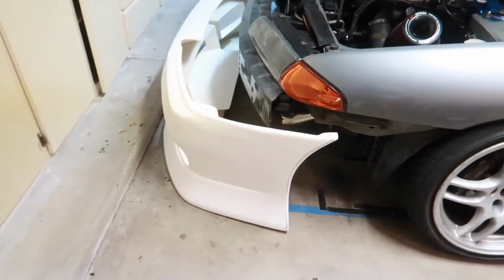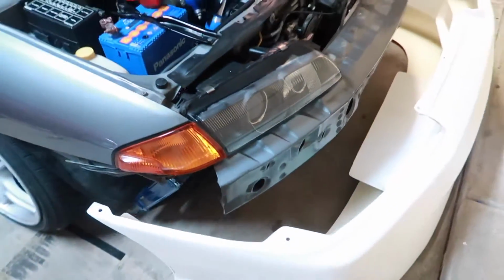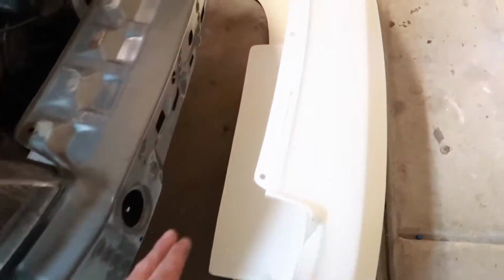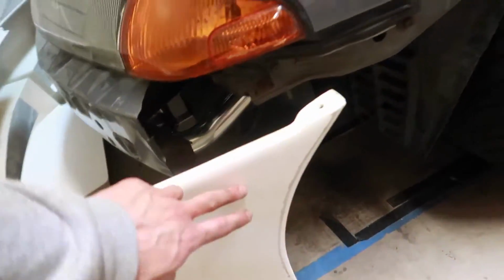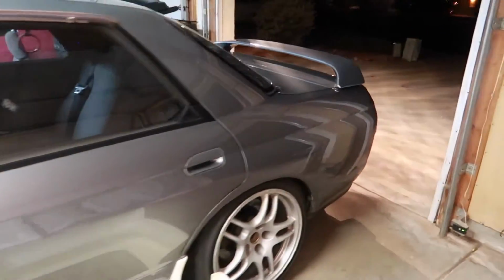And then for the front bumper, I'm going to just have Street Faction make me a custom crash bar so we can fit the BN front bumper on with these. And then I'll either make custom brackets for these holes here. Then again, I may not need them if I'm going to be running the quick latches on the kit. But so far, so good.